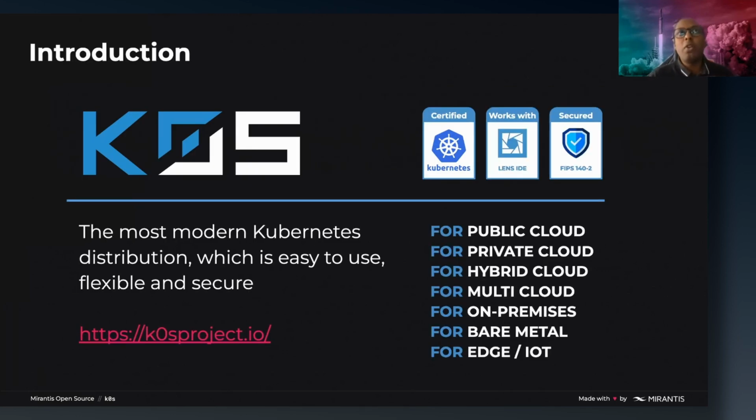And for this, I think one of the best solutions on the market is k0s. You can have a look at the project if you don't already know about k0s, at k0sproject.io. But basically, k0s is a CNCF certified Kubernetes distribution with the capability to also have FIPS 140-2 certification. And the advantage of k0s is that it can run anywhere, right? It can run on public cloud, private cloud, hybrid and multi-clouds, whether on virtual machines or bare metal servers, and it is adapted to edge and IoT use cases, right?